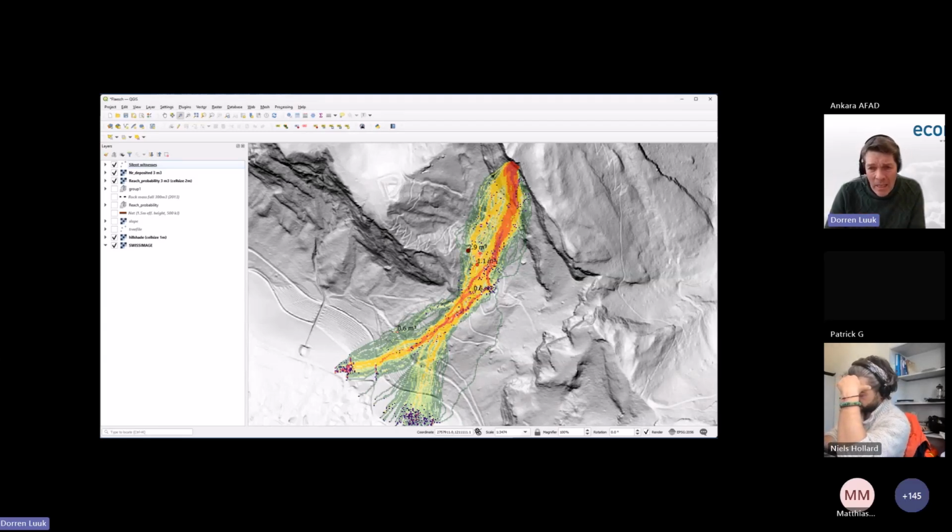And this makes, as I said before, if we simulate that in Rockyfor3D, it's like my iPhone going down the slope, or rather my book here. You don't see it. And it's falling like this down the slope. So it will always be a standing upright wheel, which is of course a pessimistic view.